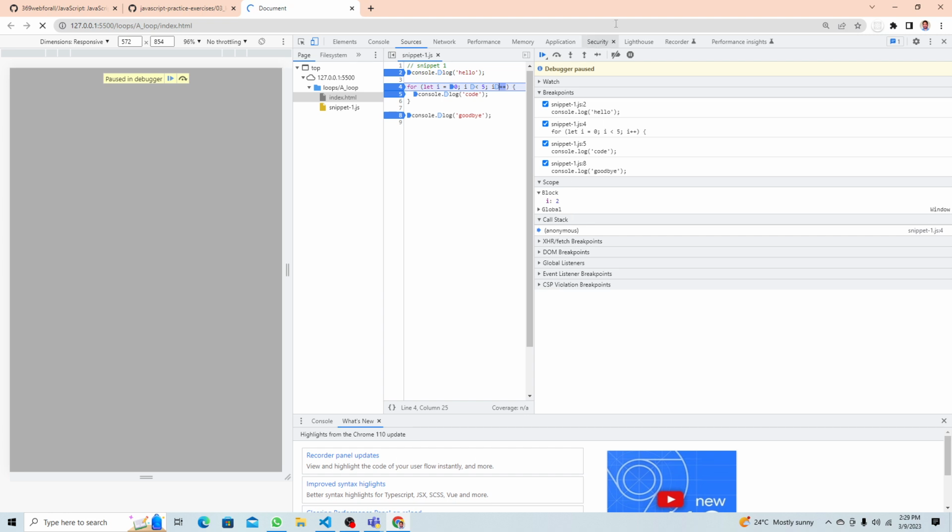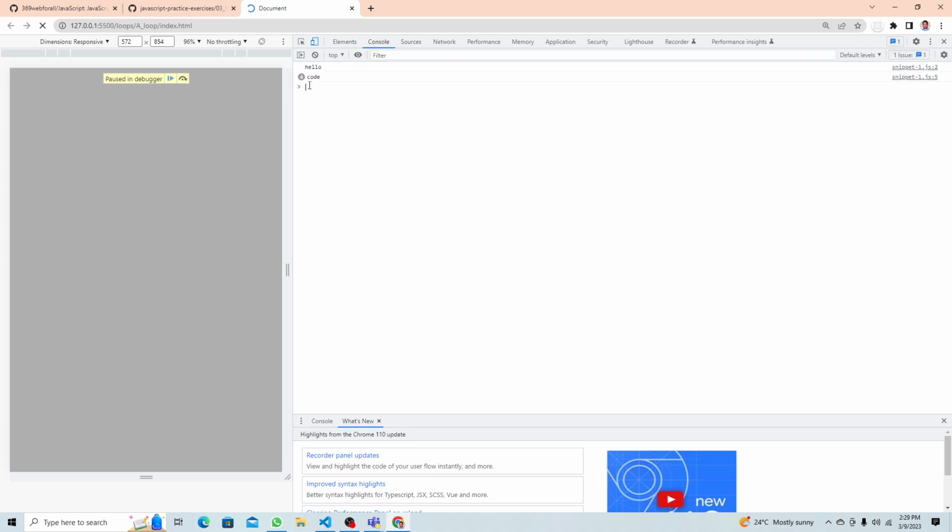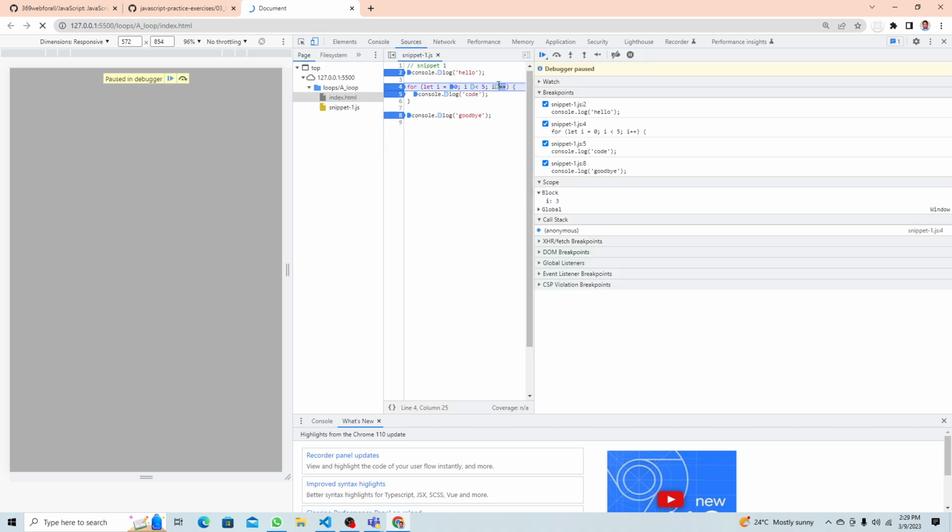So I should be now 3, right? So run. See, I becomes 3. Okay. It will compare again. 3 is less than 5. Yes. So what is going to happen? It will go inside the block and print the code. See, run again and see the answer. The fourth time, right? Printed. I plus plus. Now I will be changed to 4.